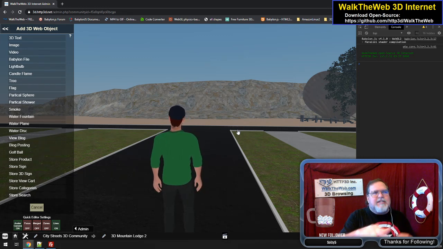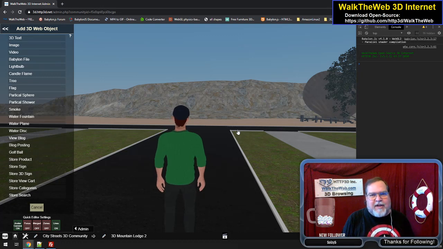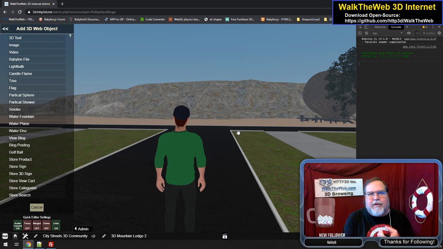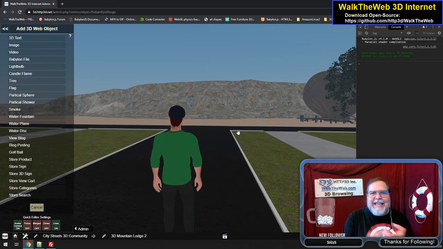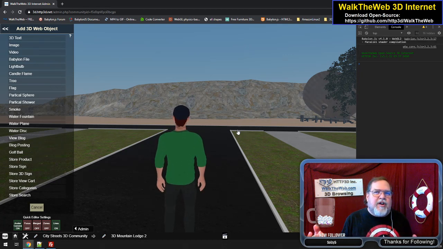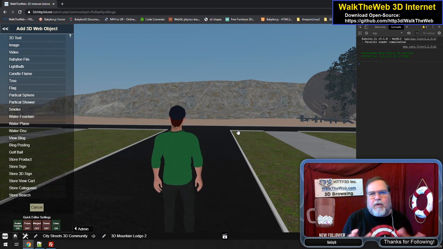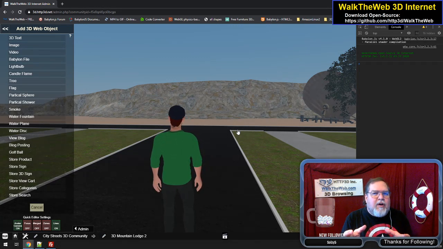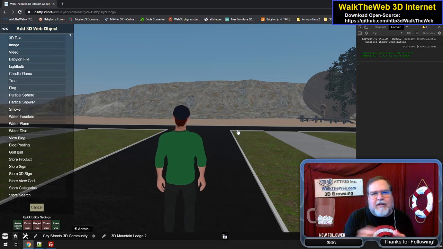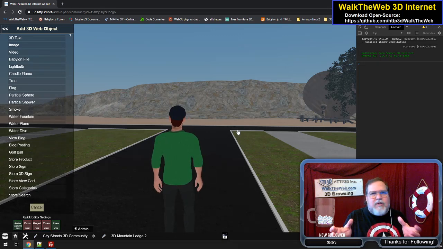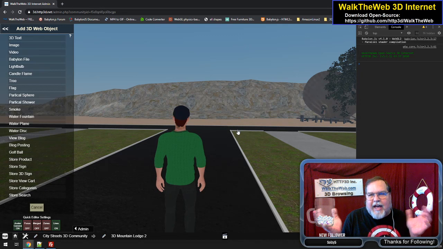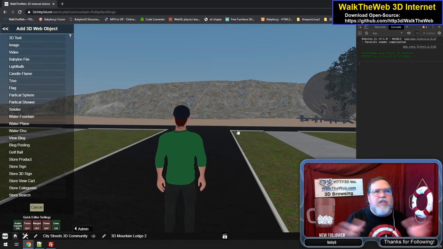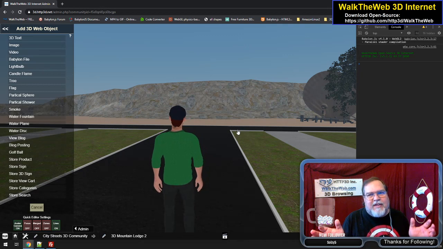Let's say you have somebody you want to build a 3D website for and sell it to them. You can download Walk the Web from GitHub. You can easily take buildings or things you've already created and drop them into that site to help build up their scene. Then you build them a custom building in Blender, or even in this product, you can build it directly in here, and you give them their own store, just like that. You get paid, you put these things together, and you even drop games that other people have built. You don't even have to write everything yourself.